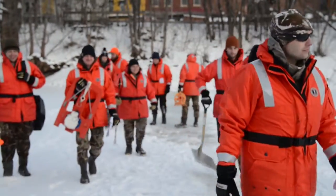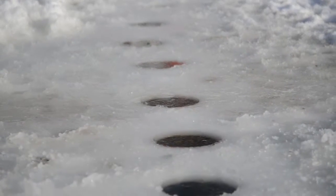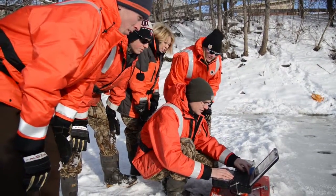Today we're at our South Fork of the Crow River gauge here in Delano. We were down here taking a flow measurement under the ice. We actually cut holes in the ice, and beneath the layer of ice there is still water that's flowing. We put our instruments below the ice and we're able to see how much water is moving through there.